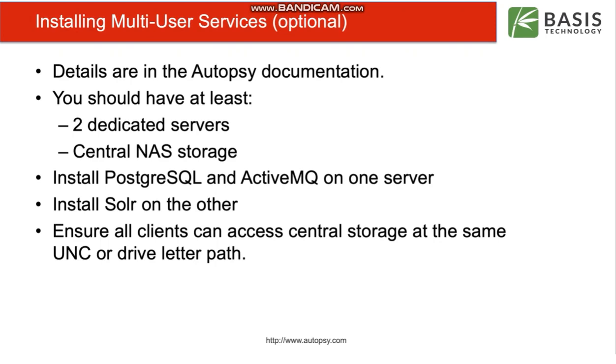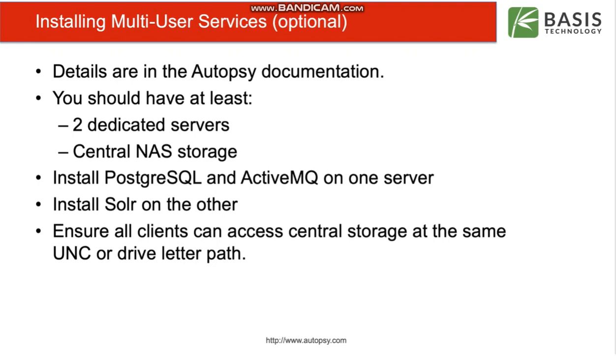You'll put Postgres and ActiveMQ on one server. Postgres is a database. ActiveMQ is a messaging system that allows the computers to communicate back and forth. You'll put Solr, the text index, on the other server. And the key point here is to make sure that all of the Autopsy clients can access the central storage at the same UNC or drive letter path. Everyone in the cluster needs to be able to access the data at the same location to make this whole process work.